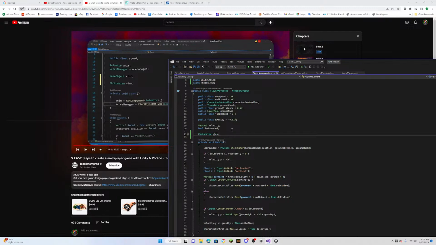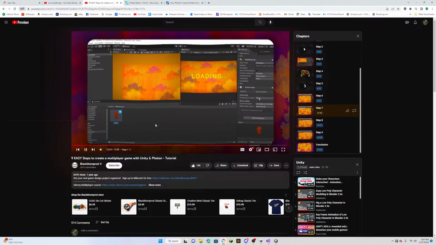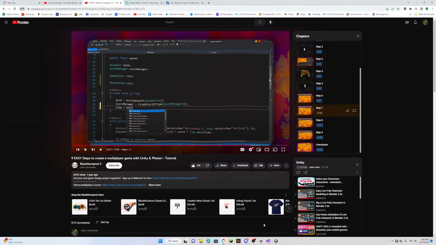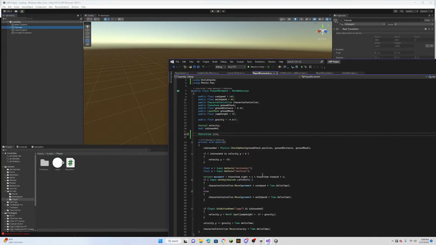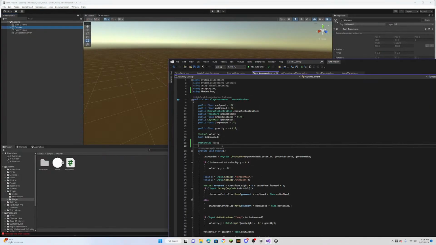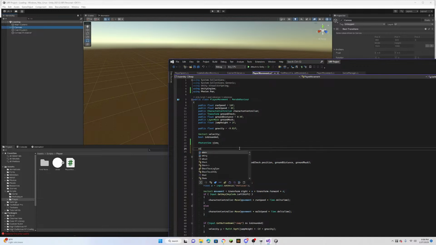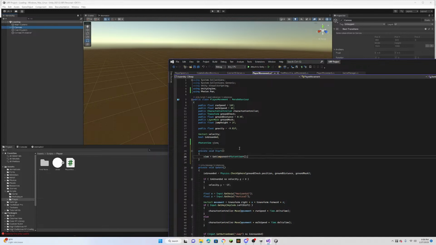Why isn't that public? I don't understand. Oh. So view equals GetComponent. Okay. I was going to say, there is no reference to this view. So where are we getting that reference? And if it's private, we can't just drag it in. So how are we going to get it? But luckily, he's getting it right here. So it's view equals GetComponent PhotonView. So that's basically going to check wherever this script is, which is on the player right now.